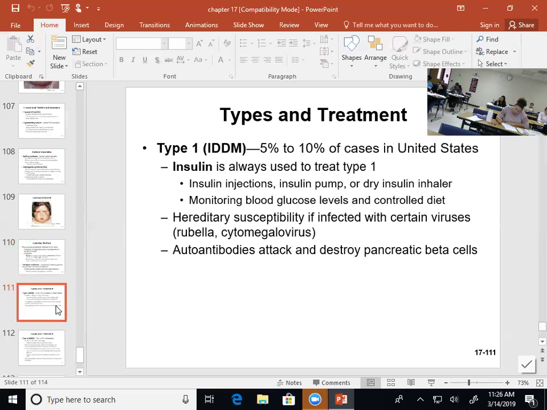Type 1 diabetes is an autoimmune disease, and it was called juvenile onset diabetes for a really long time because most diagnoses do come early, even before puberty. But some come as late as the early 20s. I've seen some people get diagnosed with type 1 diabetes in their early 20s, like a couple of college students. They don't have any of the pre-existing conditions. It is truly type 1 diabetes, the autoimmune disease onset.